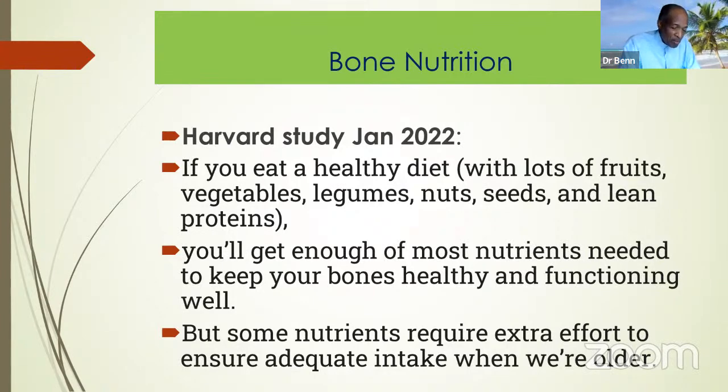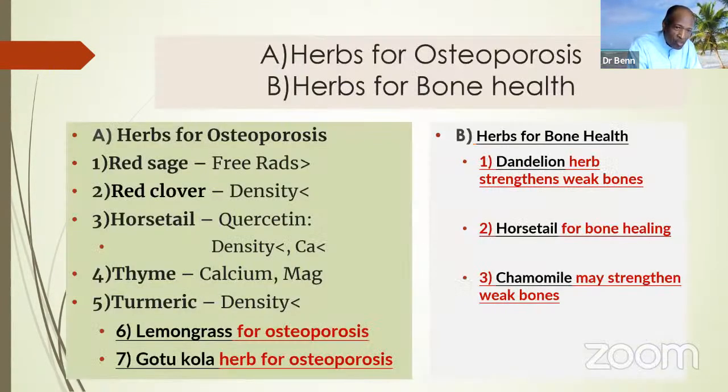Now, the next slide is going to need some advice from you individuals who are trained medical missionaries. In terms of completeness, I looked at some herbs that were suggested for osteoporosis. I don't use these. I don't treat people with these for that. I'm a retired medical physician, but these are things suggested from a website, herbs for osteoporosis and herbs for bone health. So you have to take this with a grain of salt and counsel someone who practices health ministry through herbs. But it's suggesting that red sage reduces free radicals, which means it functions as an antioxidant.